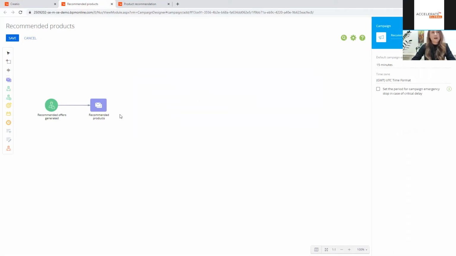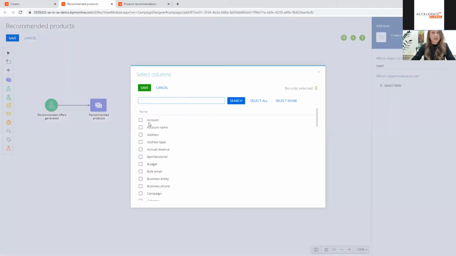In this case, if they click on the right links in my email, I want to create a lead in my system so that then my lead department can contact the customers and basically offer them this product or something like that. So I'm going to use the element add data, and I'm going to call it create lead. I'm going to add object to the object lead. And I'm going to pre-populate some of these fields in that created record. So let's choose those fields.